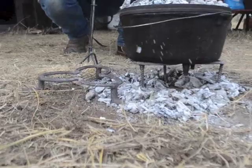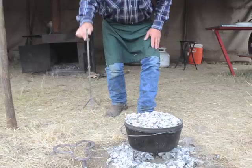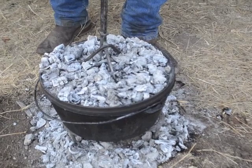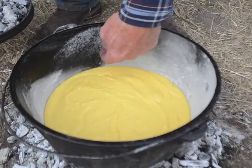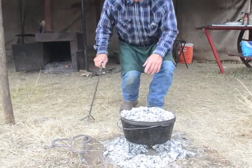The reason we're cooking it in this deep 12 today — if you was putting this in a shallow oven, when this cake rose you would be right up against it. But we've got room in here for this cake to grow. She's going to get pretty close to there, but that's why we've got it in a deep oven, so we're not as apt to burn the top of that crust. One thing you've got to remember when you're cooking these cakes: we've got to rotate often because we want to even out any hot spots that we might have.